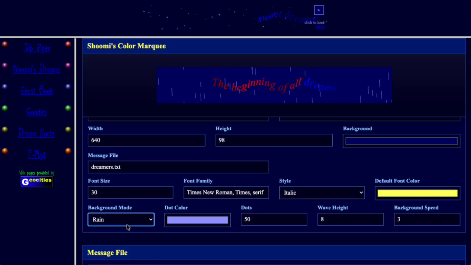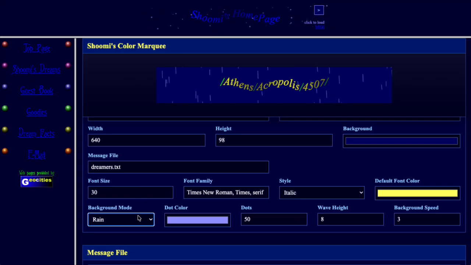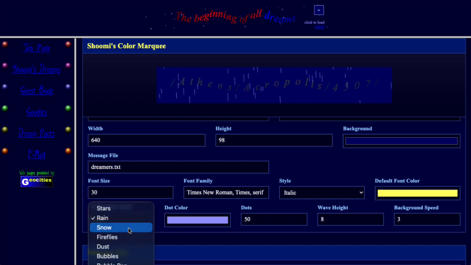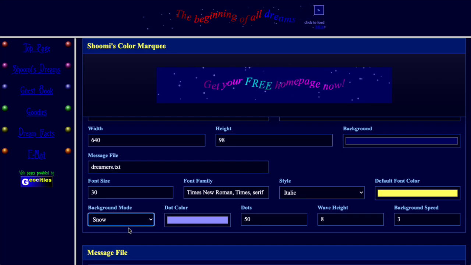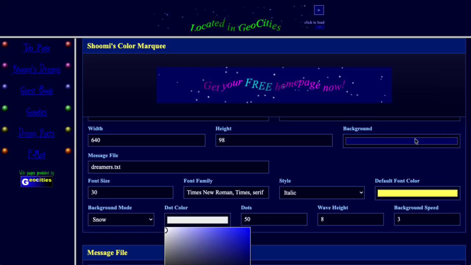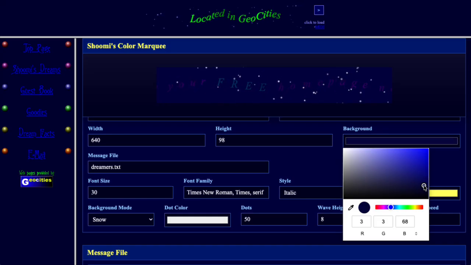Excuse me. So here's rain. I'm thinking I should have probably made them into dots since he names everything else dots. I don't remember the rain, so I'm just going with what I think would be better. And then here's the snow. So it's kind of like a fluffy. So you can make the dots a white color. And maybe you want a darker background for snow at nighttime.